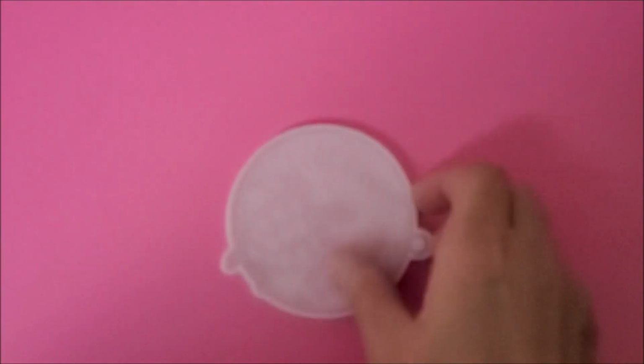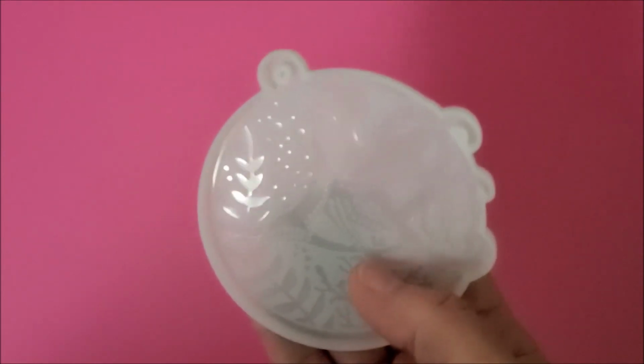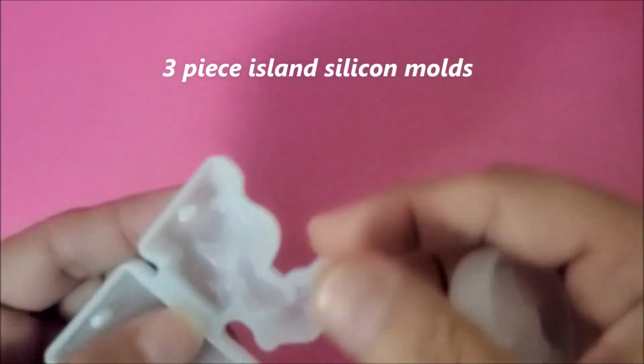And then I got ocean theme keychain silicone molds, and the first one is a turtle. I don't know if you can see the turtle. Trying to make sure it focuses in on that. And then a dolphin. And then also an octopus. Let me see. I don't know if you can see him. He's up here. These are so adorably cute. I can't wait to work on these. Those were each $1.88.